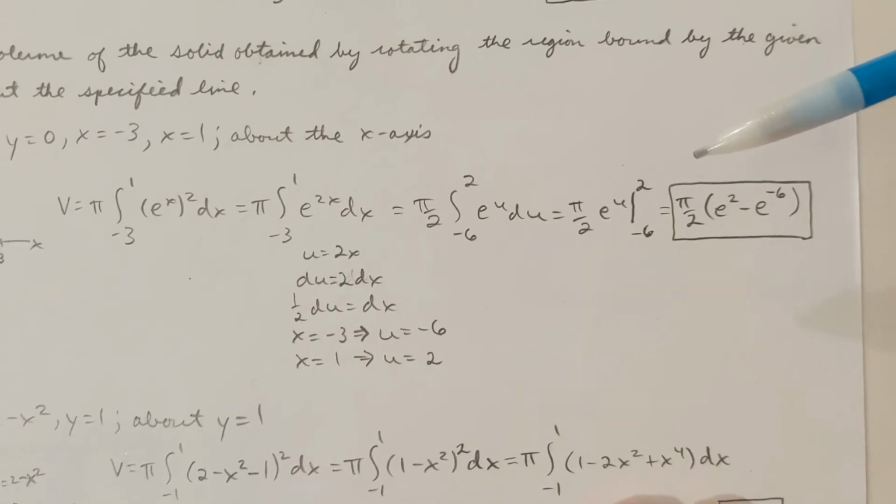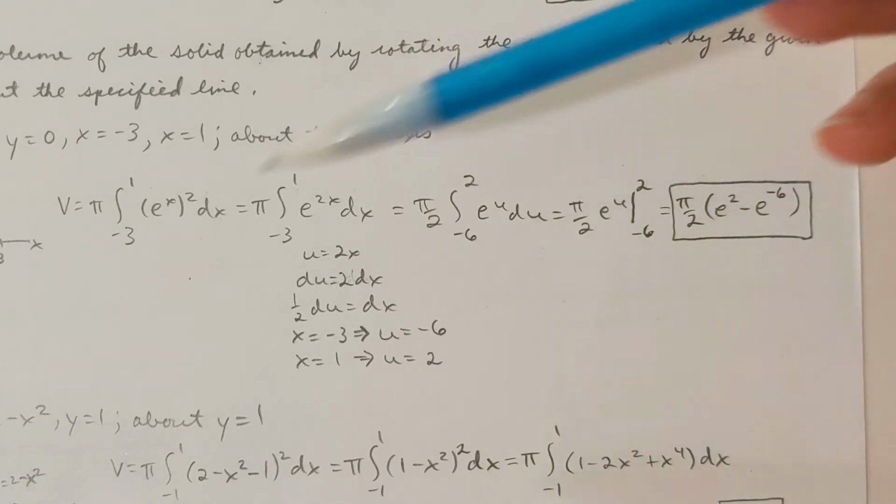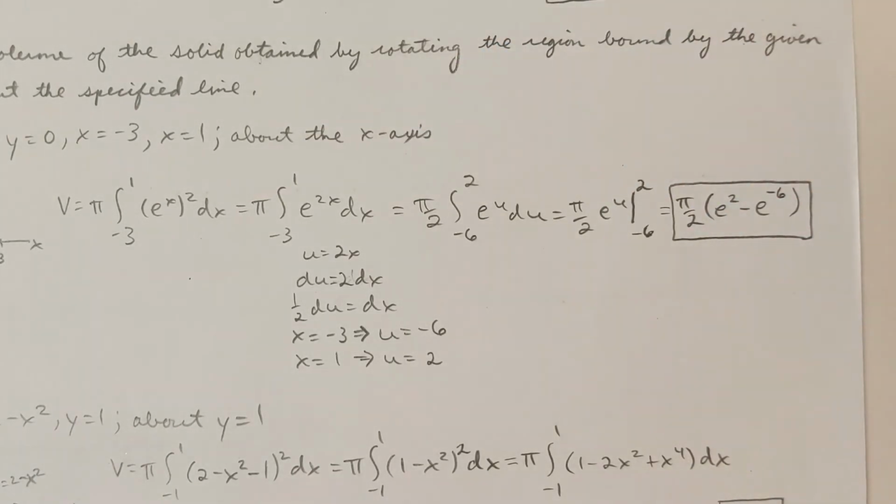By the way, I mentioned in the last section how all the calculations in 6.1 are going to be positive numbers. Actually, all the calculations that you will be doing in the first 3 sections are going to be positive numbers. Volume can't be negative. So if you ever get a negative, there's a miscalculation somewhere, and probably the first thing I'd look for is the setup. Make sure that you're set up correctly.